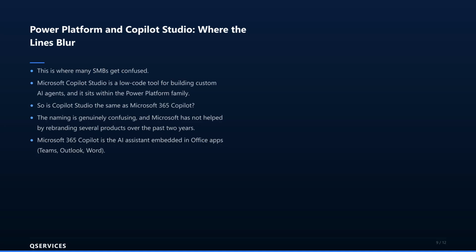As we explain in our Power Platform no-code automation overview, the low-code approach can get you 80% of the way to a fully custom agent at a fraction of the build time. That said, Copilot Studio has limits. Complex multi-model reasoning, deep API orchestration, and high-volume document processing still benefit from a full Azure AI Services deployment.